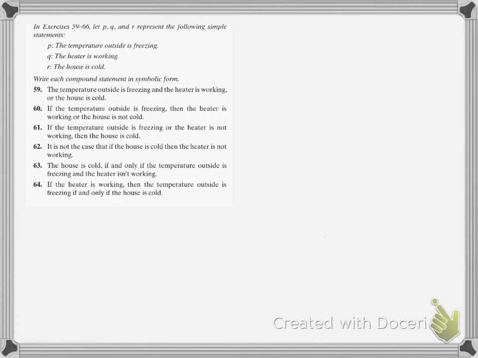If the heater is working, okay, then the temperature outside is freezing if and only if the house is cold. Okay, so let's look at this. So I've got an if then going on here. I'm gonna do something interesting here. I got a first statement, then I've got my arrow for my if then, and then I've got a second statement. So it first says if the heater is working. Okay, so that would be Q. That means the heater is working is Q.